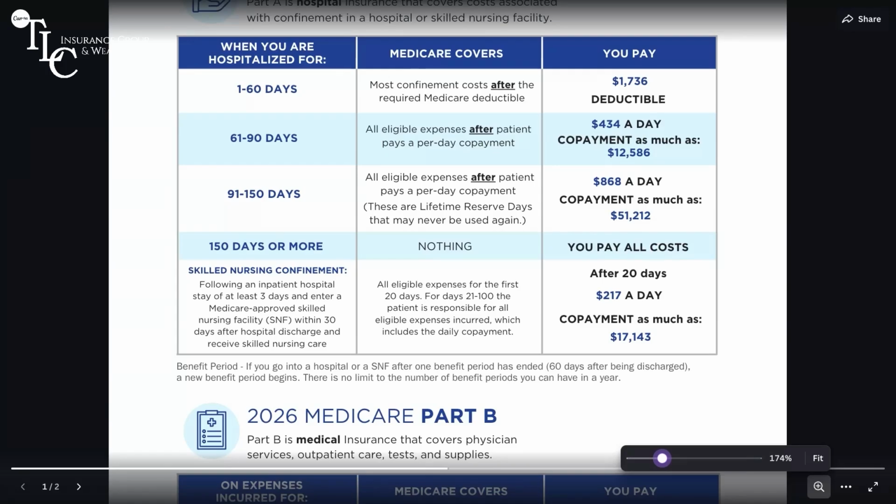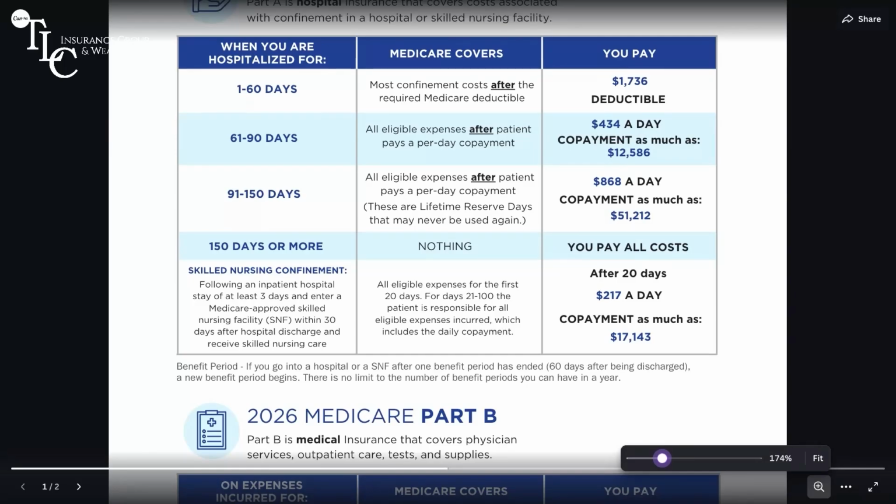Now, Part A also covers some hospice, and it's going to cover some skilled nursing confinement. I really don't like the wording here because a lot of people conflate skilled nursing with the nursing home or long-term care. But when we look at Medicare Part A, what we're really talking about is you go to a skilled nursing facility, typically for rehabilitation, following an inpatient hospital stay of at least 3 days.